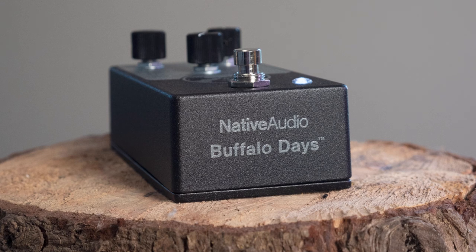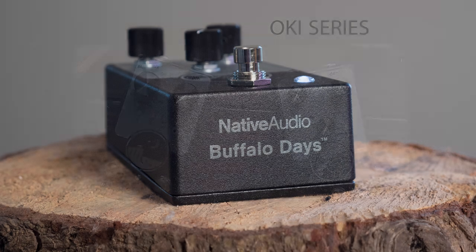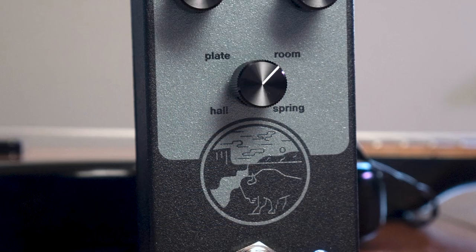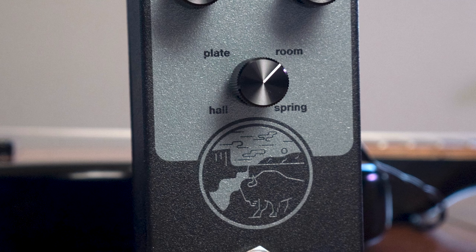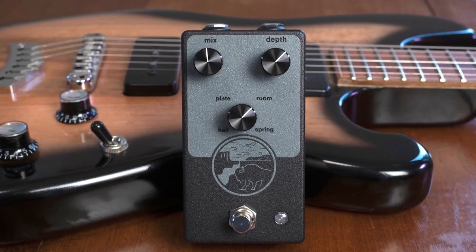Today I'd like to show you a multi-mode reverb with an important story to tell. It's the Buffalo Days from Native Audio. Buffalo Days is fresh from Native Audio's O-Key series, which offers a much simpler control set and familiar sounds from their Ghost Ridge multi-reverb. It includes four unique reverb algorithms: a warm hall, bright plate, warm reflective room, and bouncing spring, which are easily dialed in with a mix and depth control.